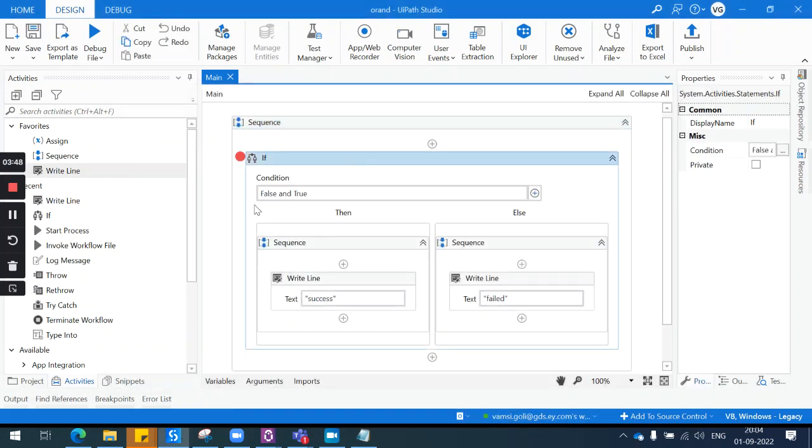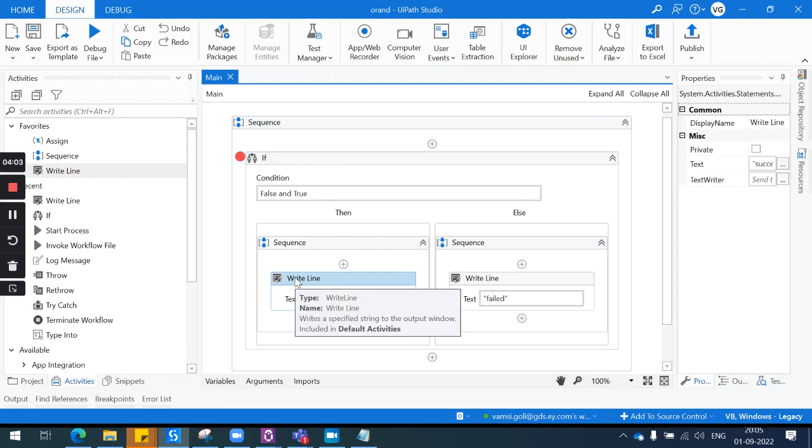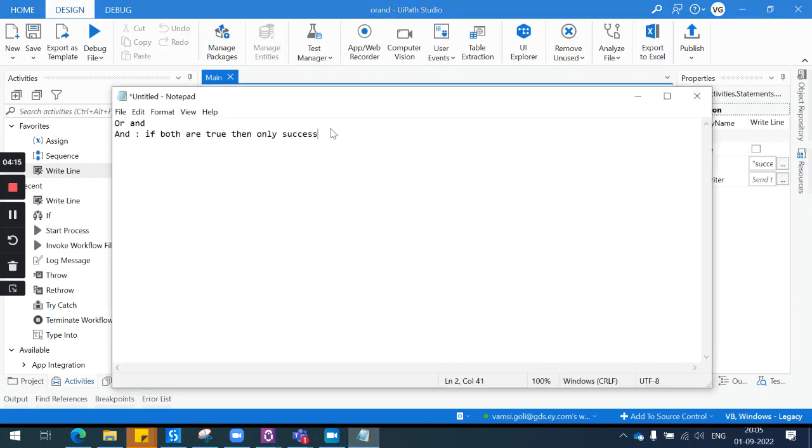If inside it true and true and true and true, all the conditions whatever you are putting inside the If condition, if all of them are meeting, then it is a true condition. I'm not putting any condition here, because you would have already put some conditions like length, substring, or contains, or equals, that you can try on your own. But ultimately if both the conditions are meeting, then it is success.